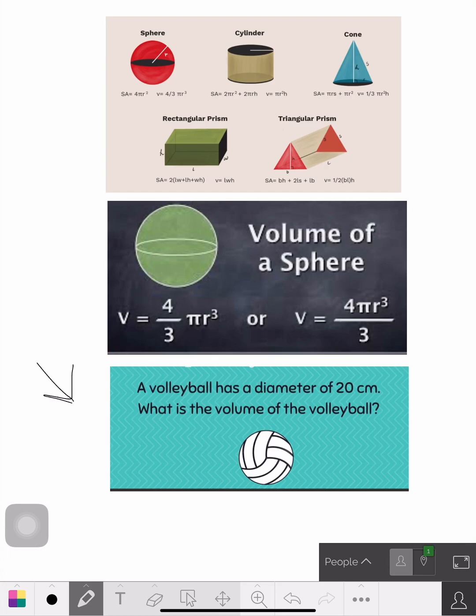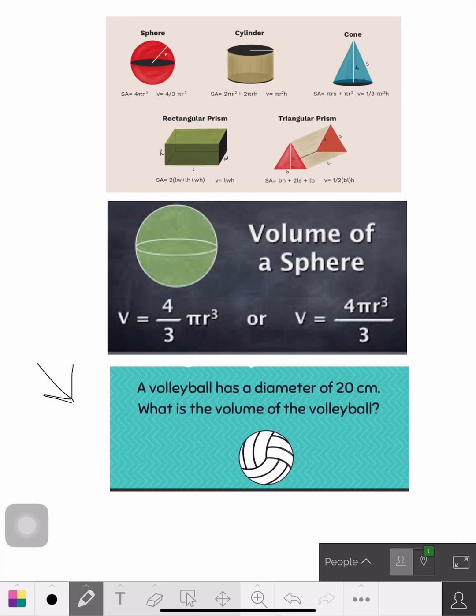As you notice on this, it shows the volume equals 4/3 pi r cubed, or then they wrote it a different way, just in case you didn't know how to write it that way. Sometimes it's easier to figure that way if you're not really good at working with fractions. As far as all these formulas, it's good to try to learn or memorize them, at least for your exam and your weekly quiz and the exam at the end. Sometimes teachers will hand out a formula sheet because there's a lot of formulas in math.